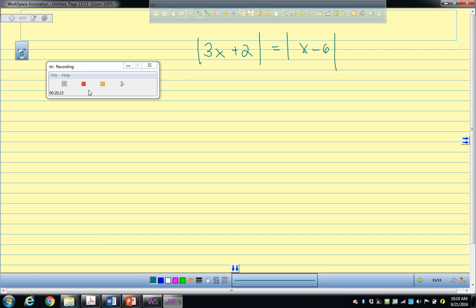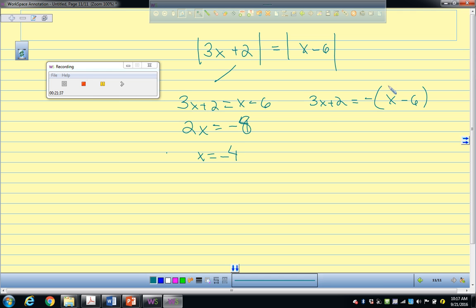You can do it. Practice on your homework, but you either said 3x plus 2, right? 3x plus 2 equal to x minus 6. That's one equation, right? And the other equation is 3x plus 2 equals negative x minus 6. Yeah. So this one's pretty easy to solve. You bring the x over there, you get 2x. You bring the 2 over there, you get negative 8, I'm sorry. Negative 8. And then you divide by 2, you get x equals negative 4.